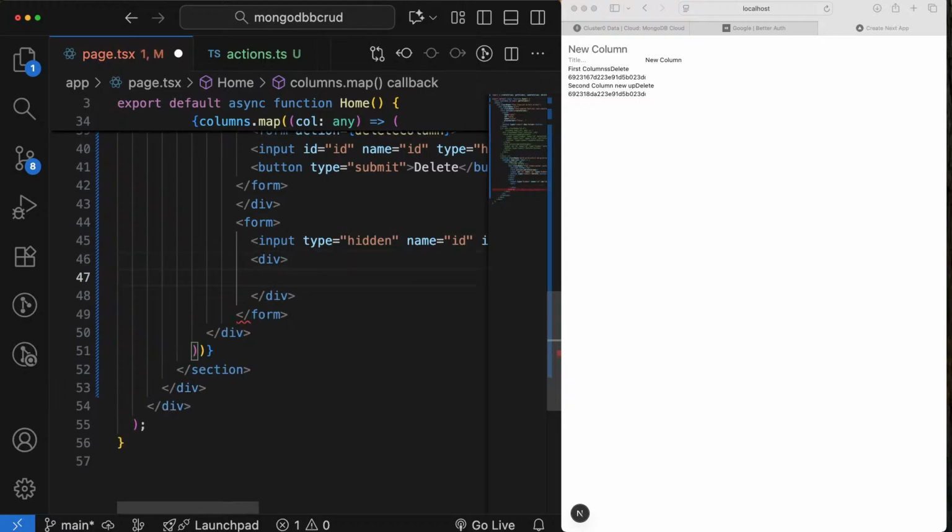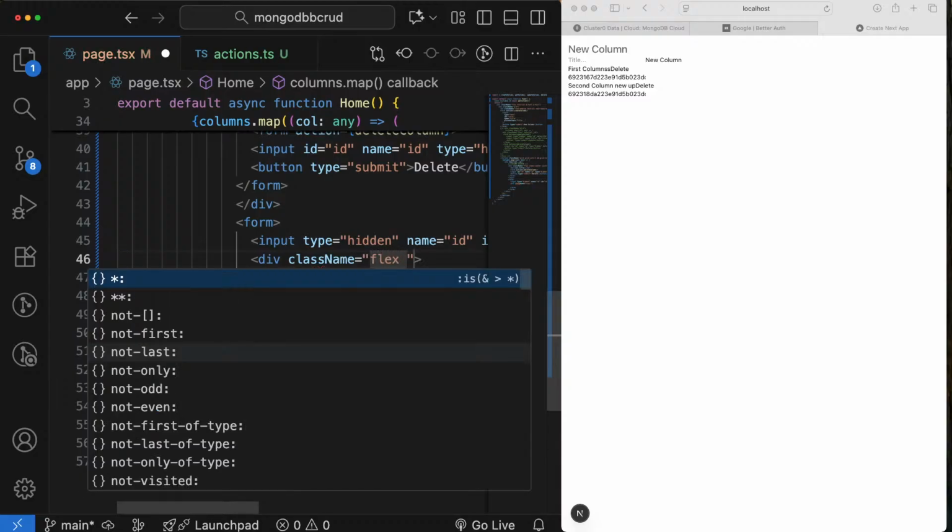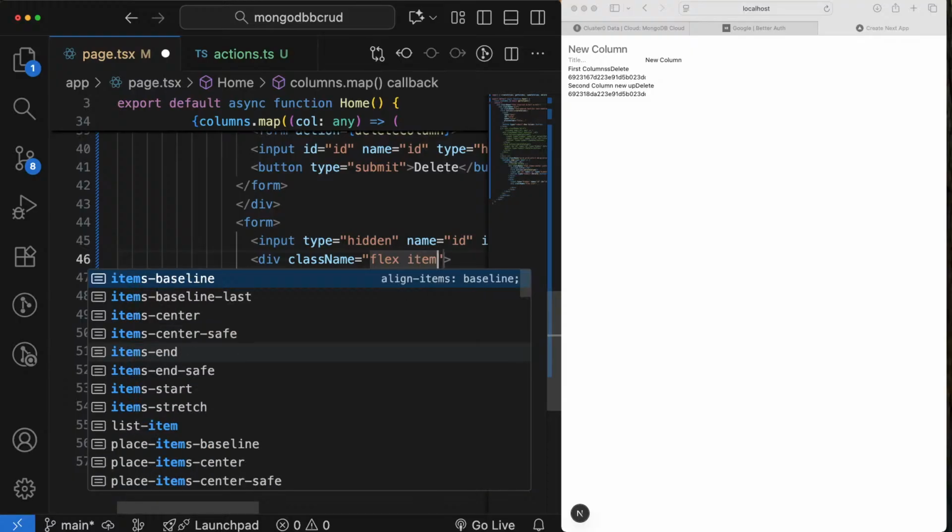We'll go div, class name of flex, and we'll set the item center for right now.